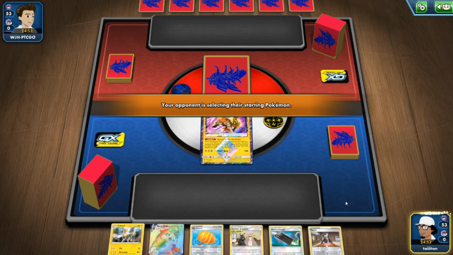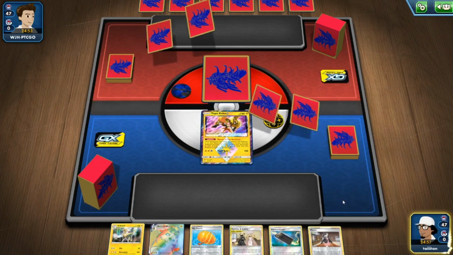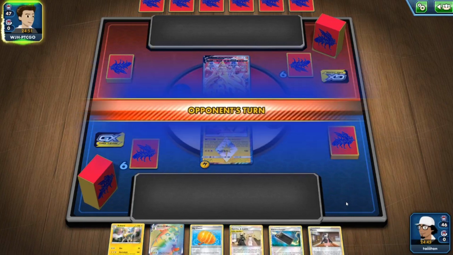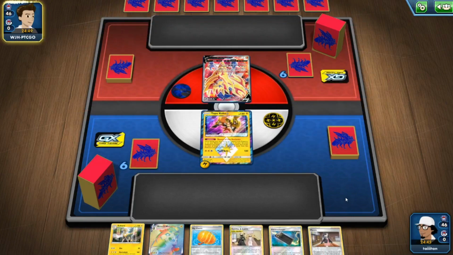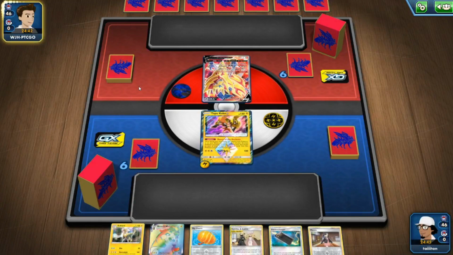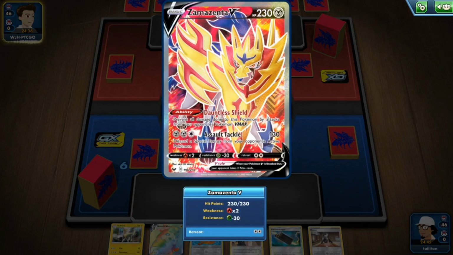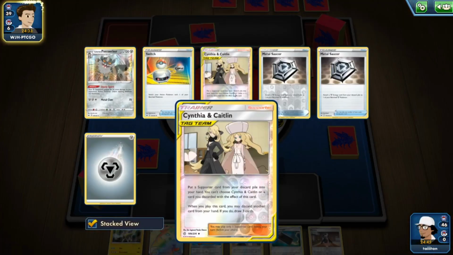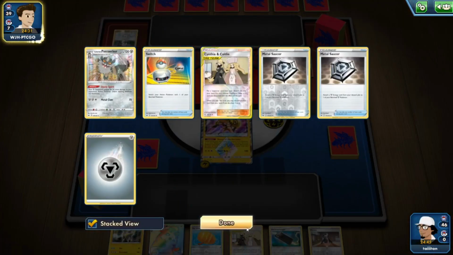Yampa or Ditto would be amazing to have right now. Wow. Oh, that's a nice Zamazenta. That's a very nice Zamazenta. Right. Might be a Marnie play. That is a really nice Zamazenta. Sorry, I just really like Zamazenta. I know Zacian's the better card out of the two of them, but I love looking at Zamazenta. It's such a nice card to look at. And that is too many metal sources to get rid of.